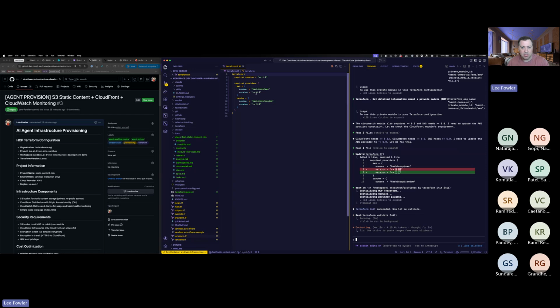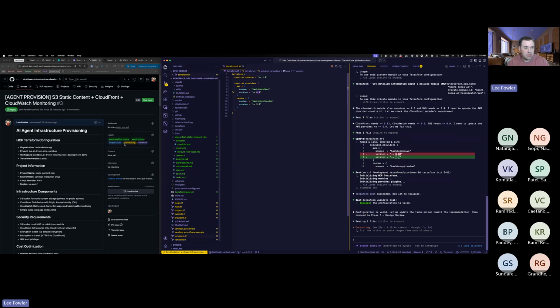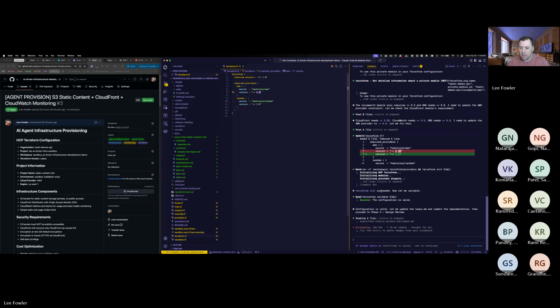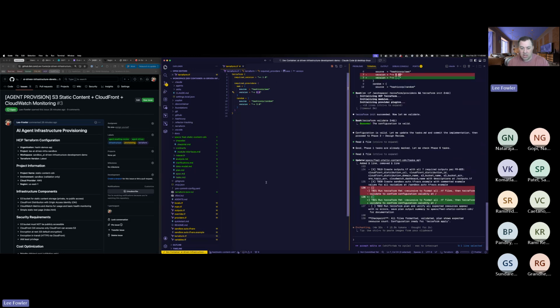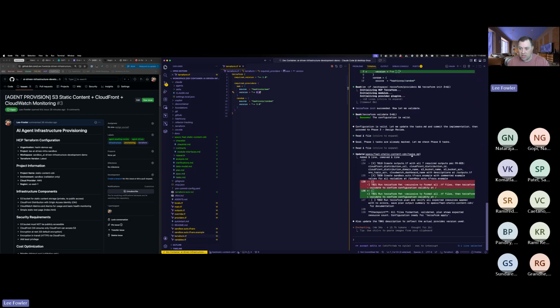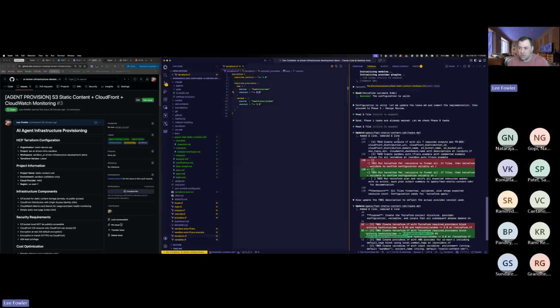And so it updated the version of the AWS provider to meet that requirement. Terraform init was successful. It ran Terraform validate, and the configuration is valid. And it's marking off its work in the artifacts that it produced.